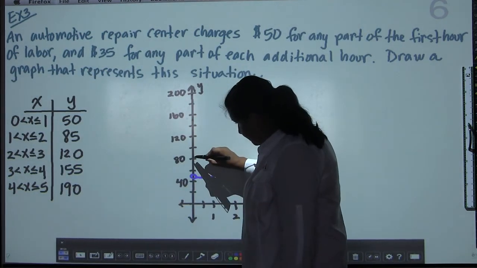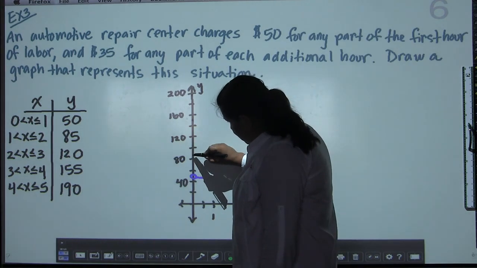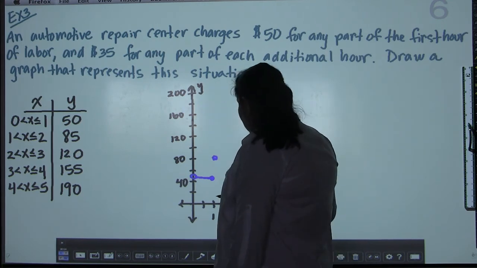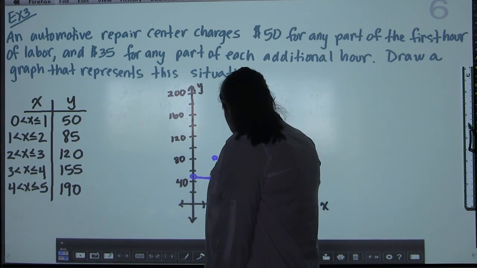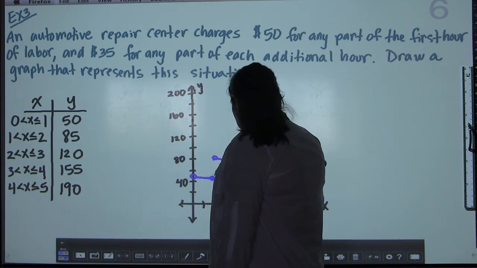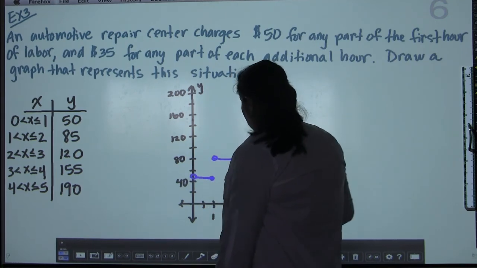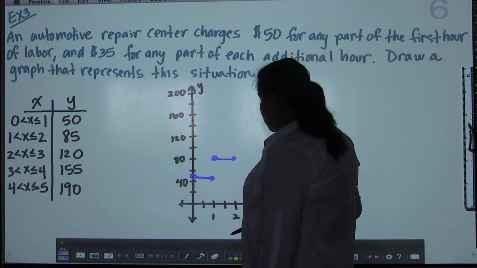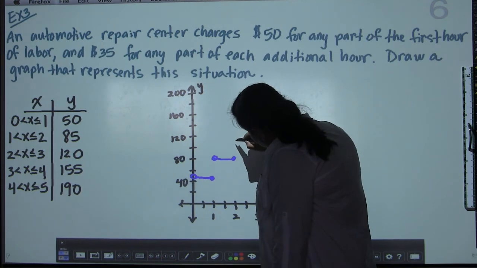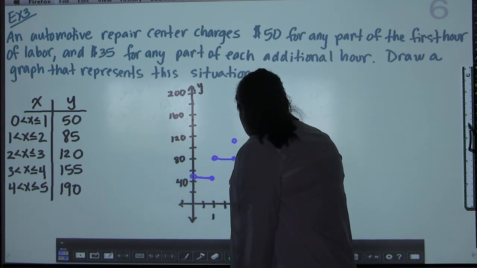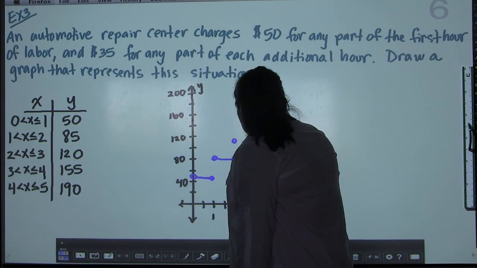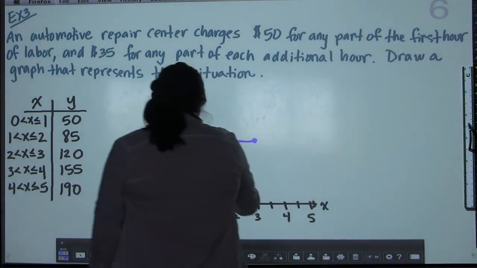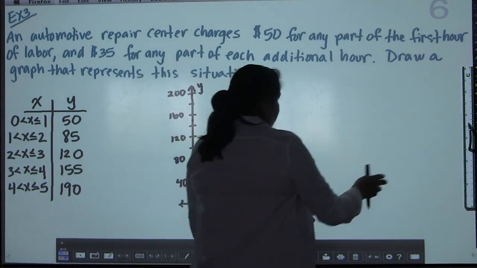And here's 80, and 90 is in the middle, and 95 is in the middle of that. So you want to be really careful here. That's roughly 85, all the way to 2. Okay, that's supposed to be open. Hopefully that looks open. And then for the second to the third hour, you're going to be 120. So now we're going to jump up over here. There's 120 between 2 and 3. And for that third hour, you're going to get charged 120. And it's starting to look like it's not quite lining up right, but hopefully you'll forgive me for that.